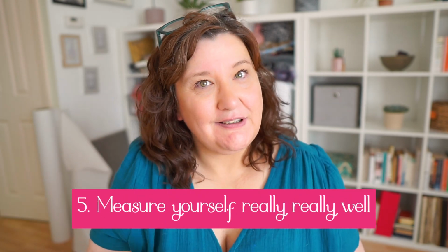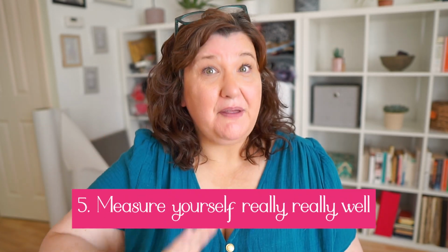So the next tip is one I should have said a bit earlier on actually, but that is to measure yourself really well. There is going to be nothing more off-putting than if you decide to sew, you spend ages deciding on a pattern, you eventually start sewing, and then you've sewn it in the wrong size because you've had a break from sewing. You're no longer in that same body shape as you were when you were sewing before. I know that's happened to me. I've lost about 2 stone since I was sewing, and so I actually ended up going down a size.